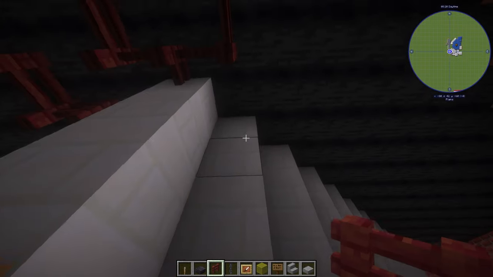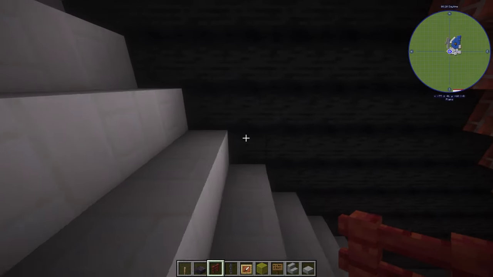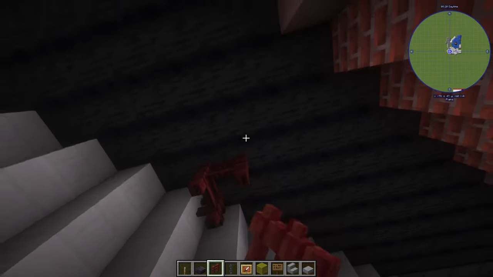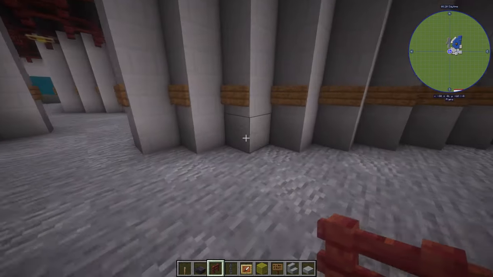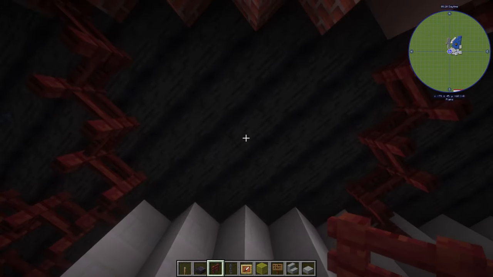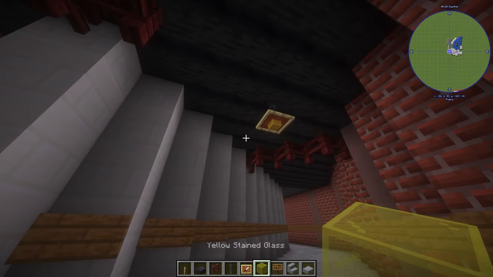Then we're going to come to this block and skip 1, 2, 3, 4. On the fifth, we're going to place 1, 2, 3, 4, 5, 6, 7. So it looks like that. And we're coming in this block right here, we're going to skip 1, 2. Right in this center block, we're going to place a chain, item frame, and yellow stained glass as another light.